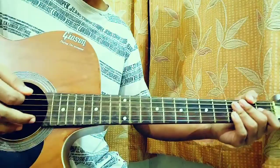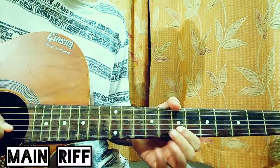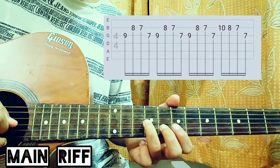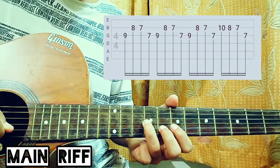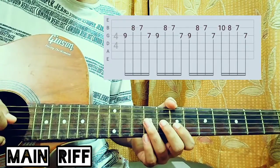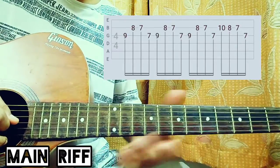Now let's have a look at this small riff we have. Have a look at the tab. So I play 9th fret on the G string, 8th fret on the B string, 7th fret on the B string, 7th fret on the G string. I repeat this pattern thrice. So I play that 3 times.